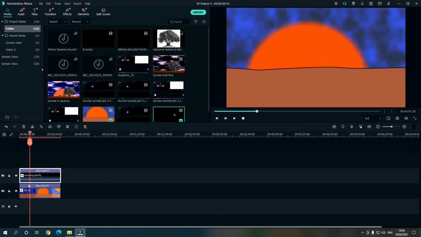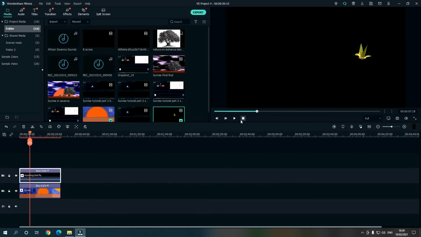Okay, now that's also gone long. So the hummingbird is going to fly slow. Let's see, go back, start again. Remember, the bird is on top of the sun, yeah? Okay, the bird is flying slow, but it is still blocking the sun and the ground and the sky.